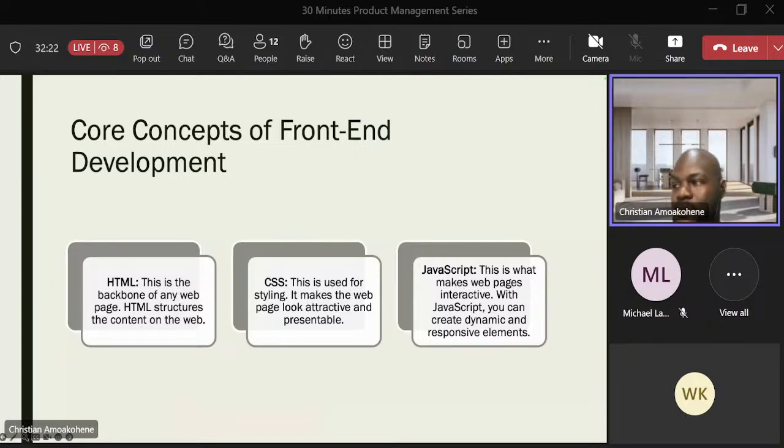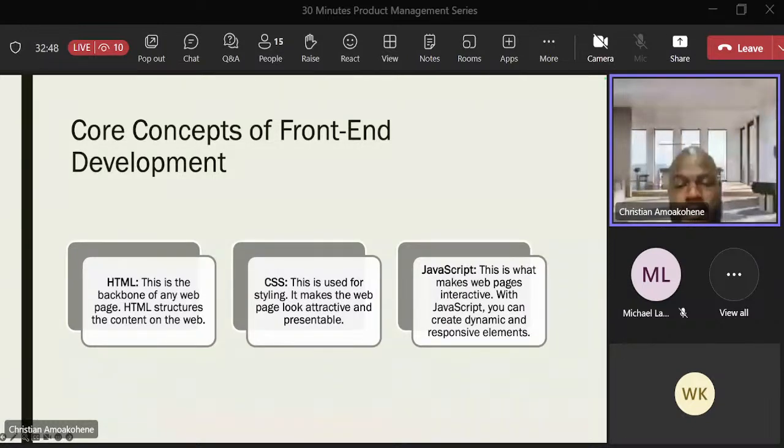Again, JavaScript can also be used to create dynamic and responsive elements. So with the same scenario, supposing you sent your details and then you get an error on the server. How do you know that? It's JavaScript. It has the power to render some parts of HTML and CSS to give you some sort of feedback that the information you sent wasn't able to be processed because of one or two things.